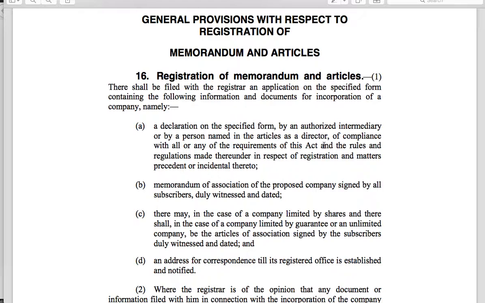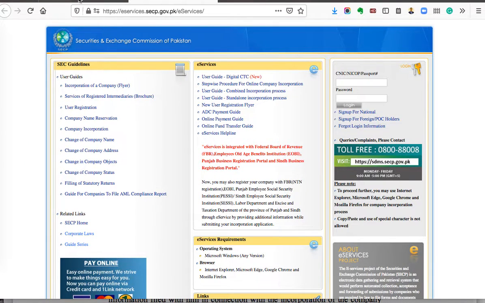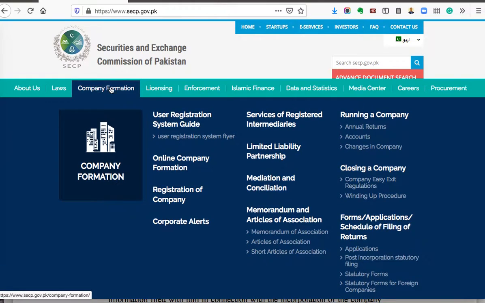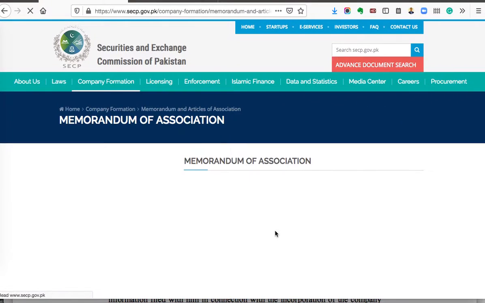If you are starting a standard business, that could be an e-commerce business, or a trading company, or an import-export business, or a manufacturing business, the memorandum of association is given in a standard way, and if you select one of them, all the standard wording of that document will be given, and on the SECP website you can also go through the list of this memorandum of association.